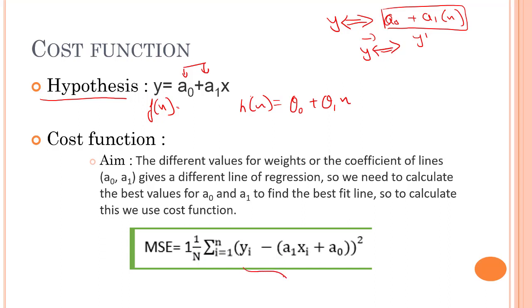So over here, what we have is this is the mean square error. This is also one of the ways by which we can find out how good our linear regression model is. But as of now, let's evaluate everything with an example.